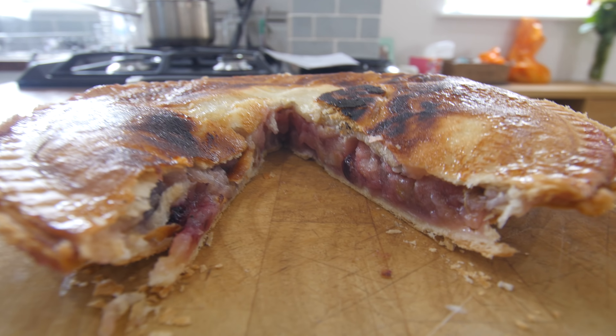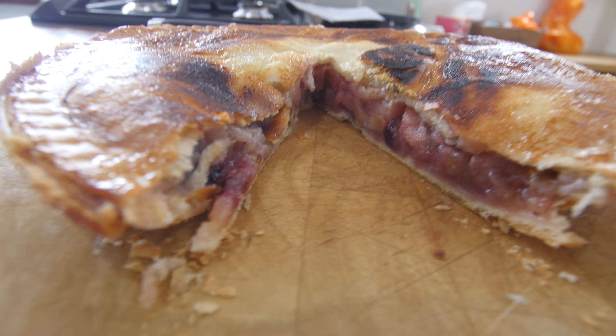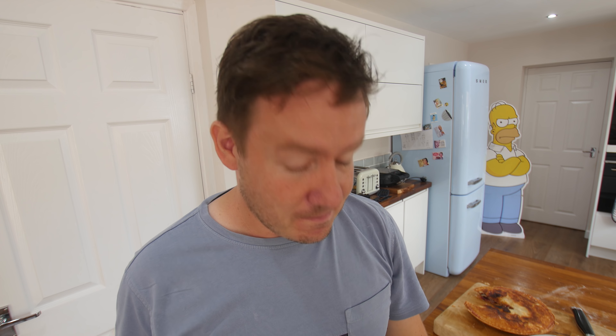This is actually really, really good. Get a load of that. I think my mixture might have been a little bit too wet, but this has massive potential. I really like this. That is great — it's cooked it through. It's just a pie, but it's actually blown away my expectations. This is actually a really good gadget, and as you know, that doesn't happen that often. They're either amazing or they're pretty pants and dangerous. So there we go — the Tower ceramic pie maker is amazing. I really, really like it. Don't forget to have a barathon, check out the rest of the gadget videos. If you've seen any cool gadgets, just like someone spotted this one, get in touch — I'll get hold of it and we'll have some fun. Bye!